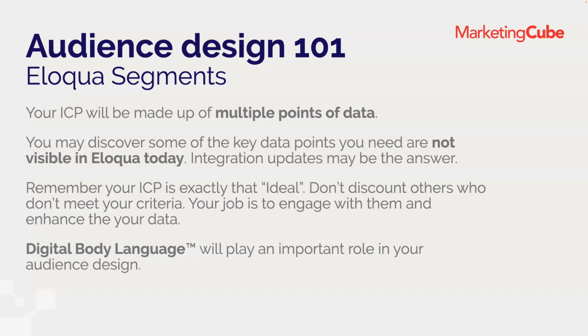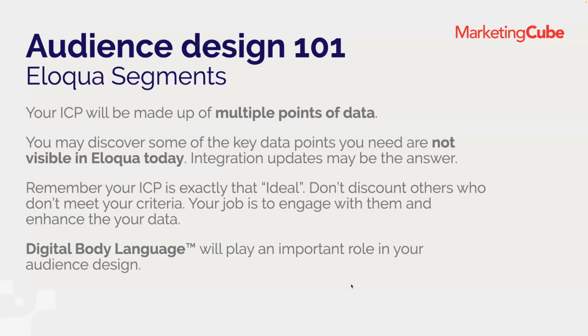So don't discount others that don't meet your criteria, because as I've said here, one of the key things that may be missing is just simply data and information. So as you look at your prospects and the information you have available from a segmentation point of view, don't think, oh, gee, we don't have that many. Look at it as information that we just don't have yet. There's plenty of potential ideal clients out there. We just need to gather more information to get a better picture of who they are, the business challenges or problems that they have that only you can solve, or that you can solve better than your competitors can.